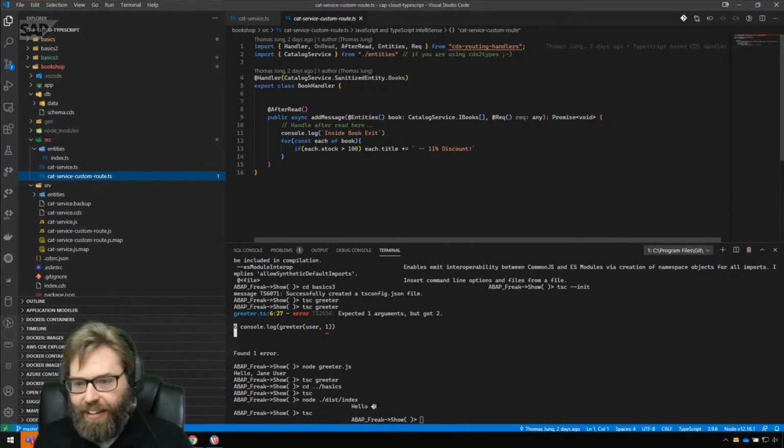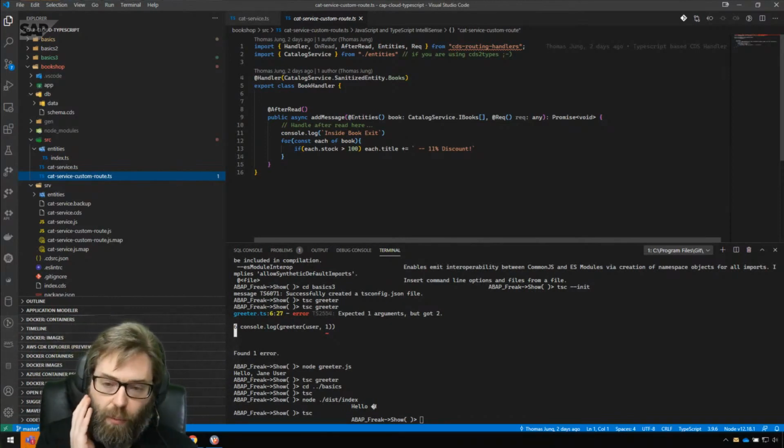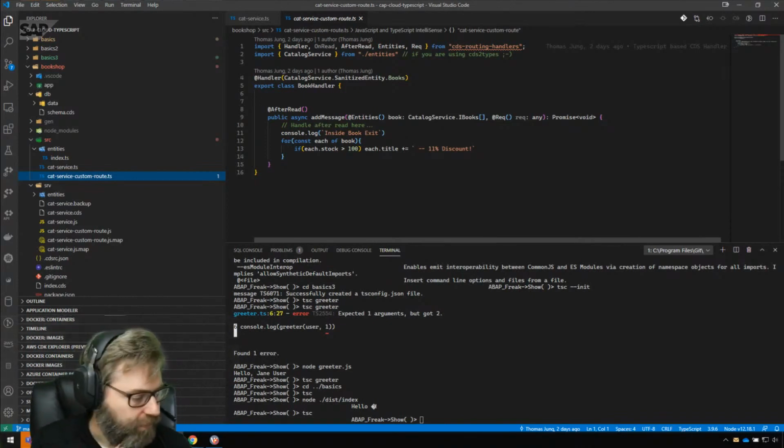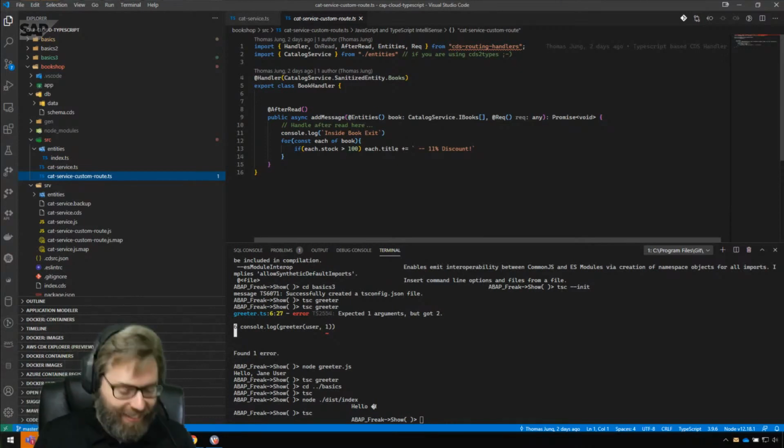So depending on what you want to do here, if you want to build it yourself by hand and quickly inject it into CDS, I've got a little example here of how you can do it. But the community has built a really nice reusable framework here to both generate the types and then hook them into the routing.